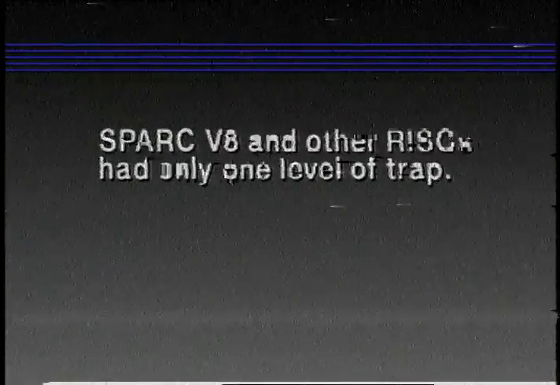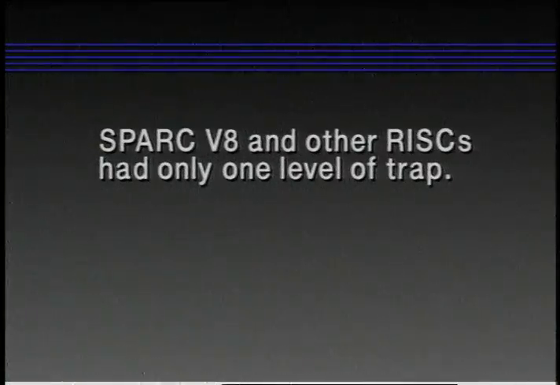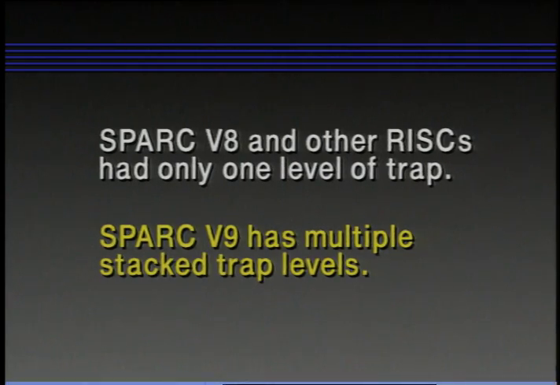SPARC version 8, by contrast, had only one level of trap. When you trapped into the kernel, you had to take a lot of care to make sure that nothing you did could possibly cause another trap to occur, or that would have been a fatal error in the machine. If we looked at SPARC version 9's multiple levels of stack traps, I can give you an example of how these might typically be used.